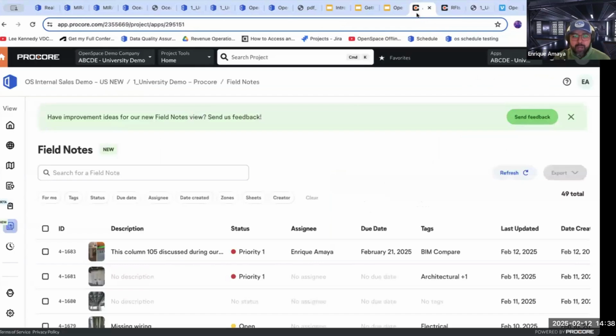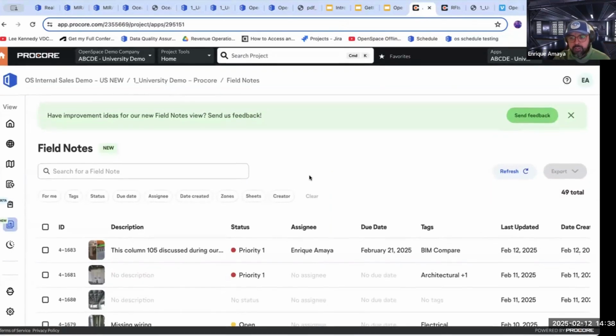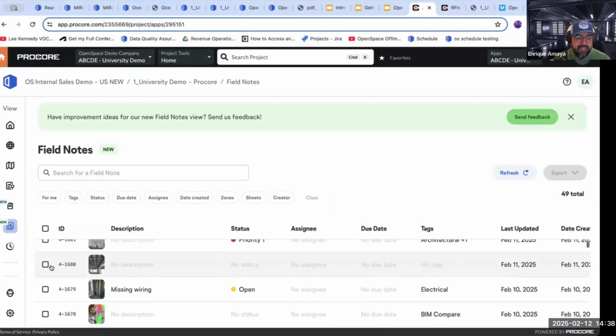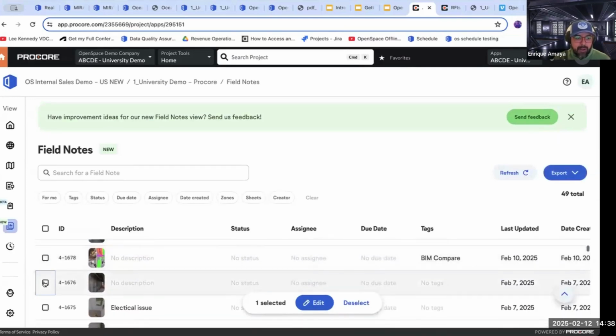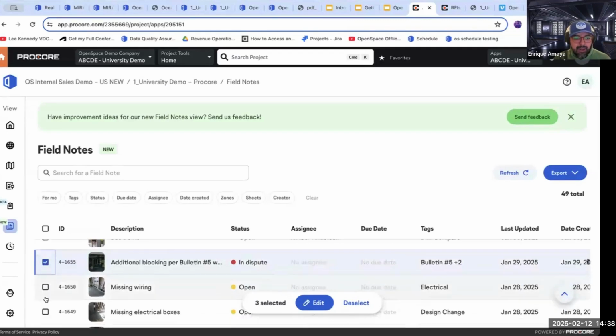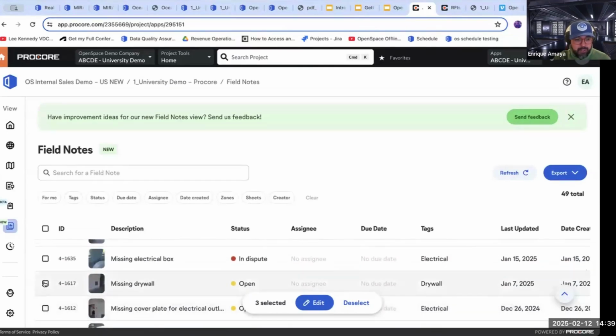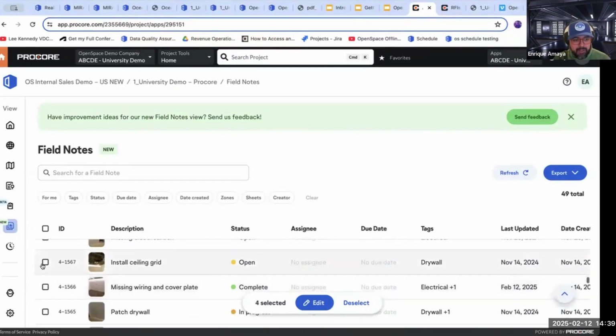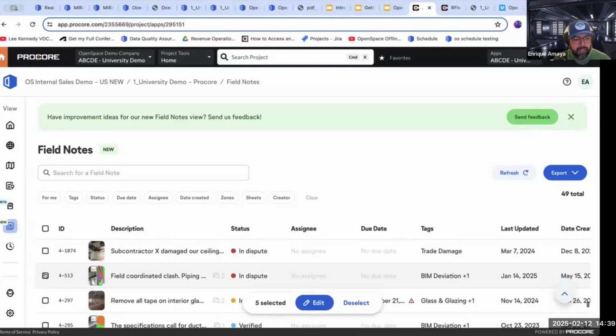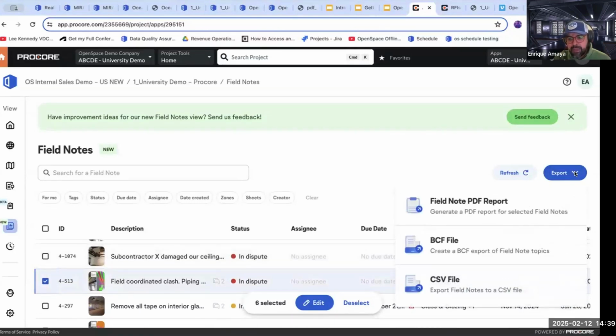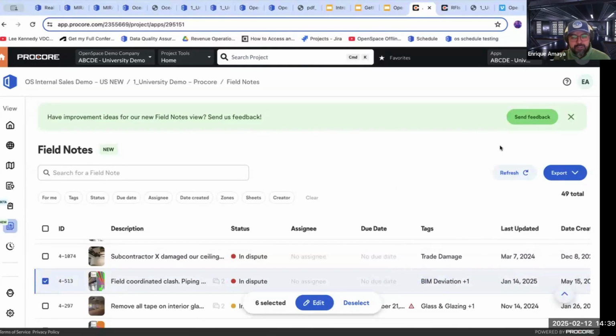So it's a great way of sharing specifically the field notes that you need and producing a report based on that. If you just want to hand pick all the notes, you have that option as well. I can literally select the ones that I want. I do have the ability of setting filters, of course, and automating this process. But if you want to do it hand by hand, you can actually do that yourself, select the ones you want, and export them as a report as well. So it's a very simple process, and it allows you to choose what field notes you want to share and how you want to do it. Great question.